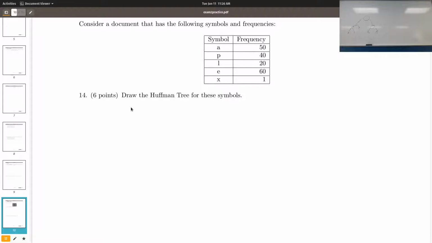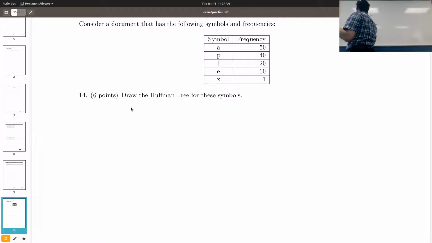Unless I messed it up terribly. Wait, no, what? Wouldn't you have the XLP, the total 61 and 110, so it's 171? Yeah, so the combined weight over here is 171 because that's everything added together. The weights, yeah.